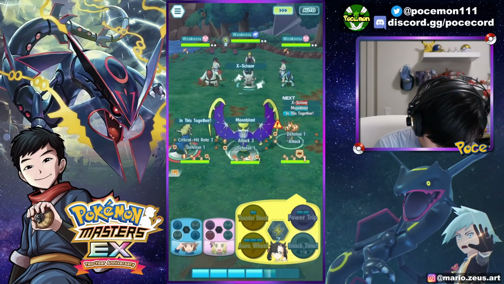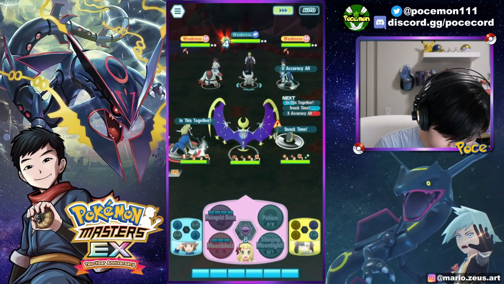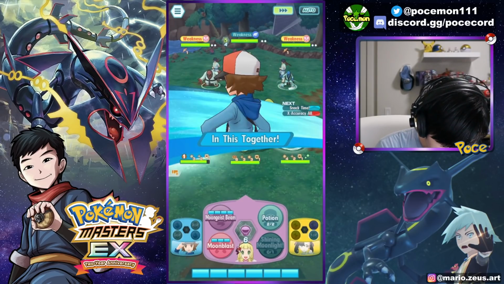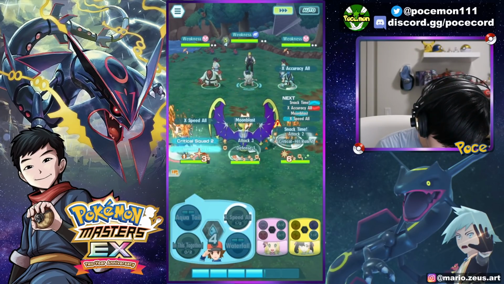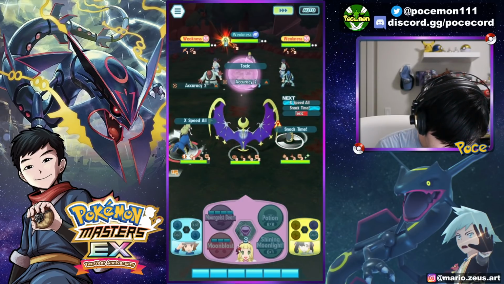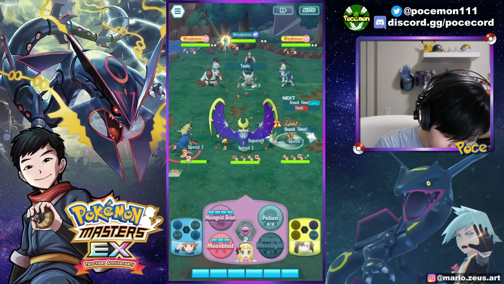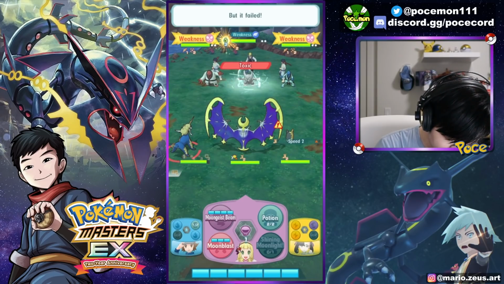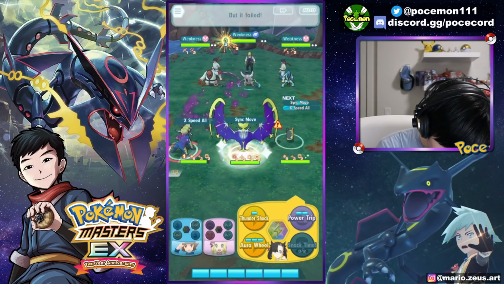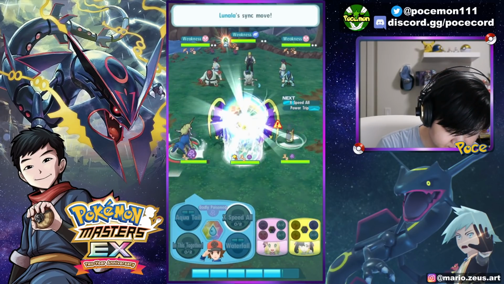So again, it's 3 turns to get our sync move, alright? Because we're getting 3 sync move countdown every turn. And okay, here's the trick. So after, over here, don't click anything. Just use your sync move and then queue up moves with the other 2.